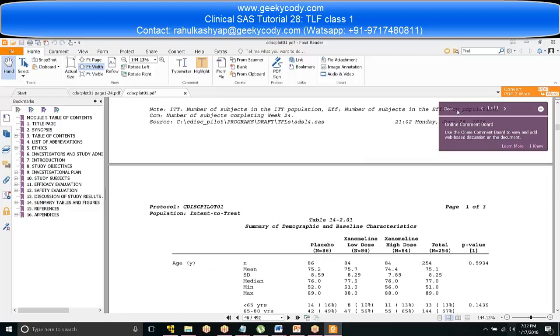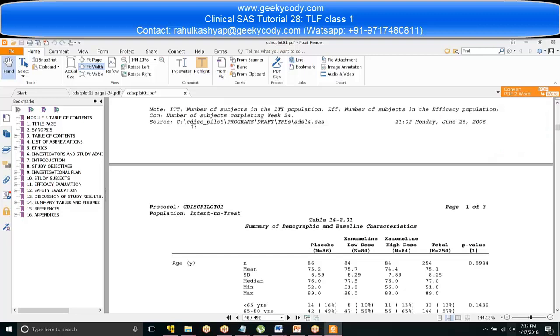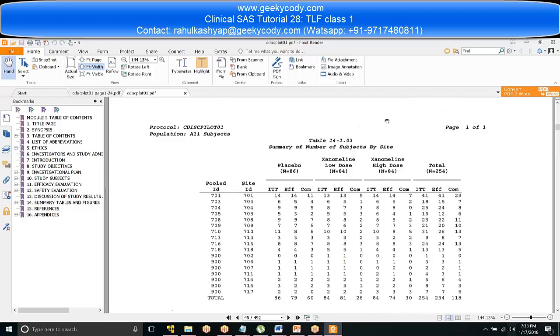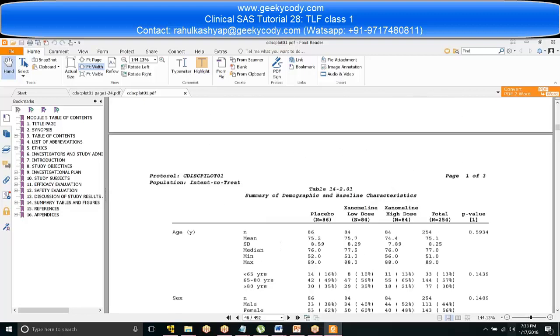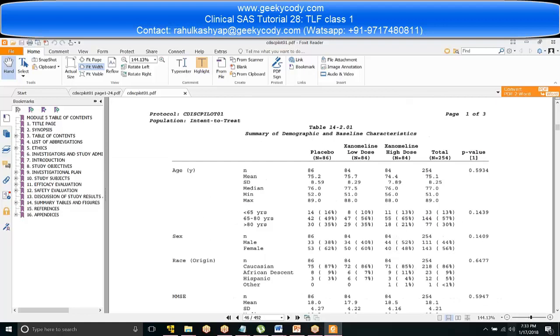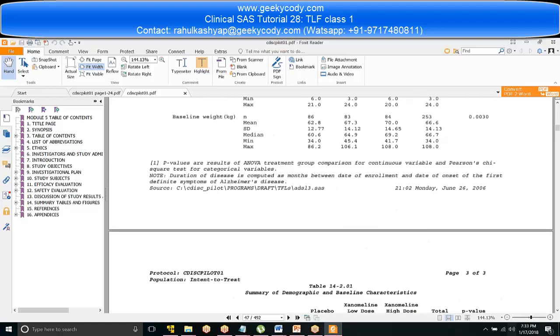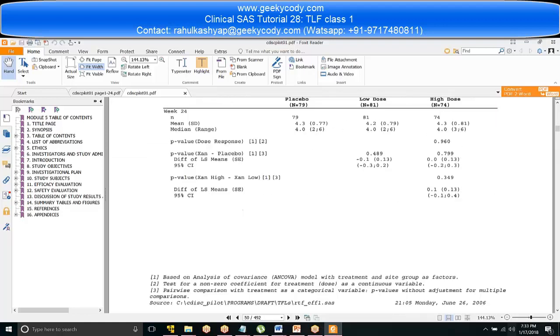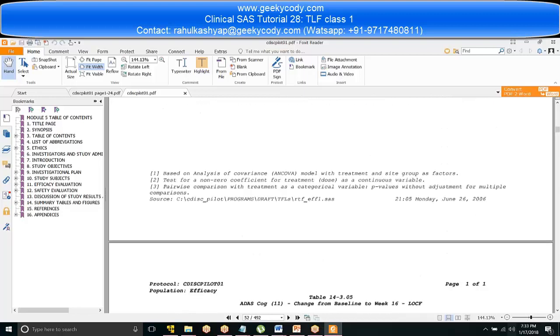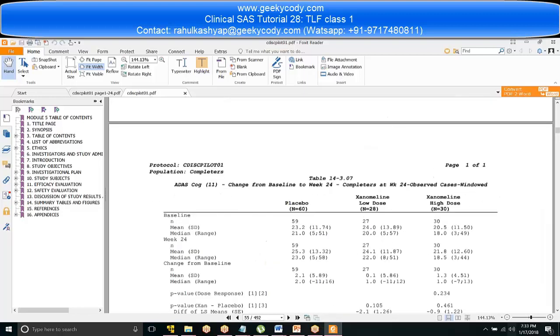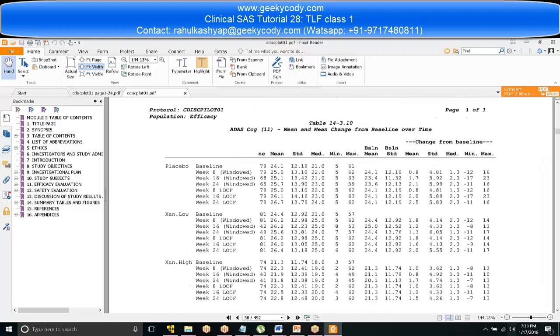Source: from where you are getting the source, they are clearly mentioning exactly. See, source of programs and TLFs, ADS, ADaM analysis datasets, 14.SAS. If you run this code, automatically the datasets will be created. You will take the dataset and input it for this table generation. So in this way, you need to develop the reports. These are all the different types of tables. Approximately, to generate this kind of table structure, it will take about 3 months to generate the complete set of tables.